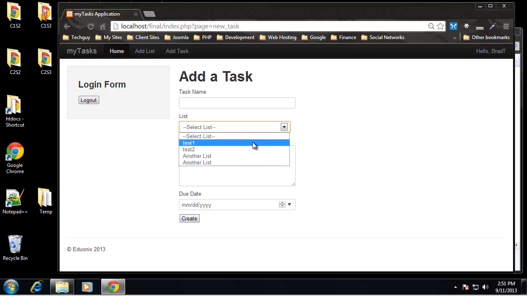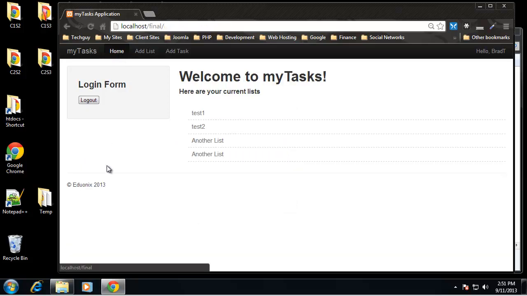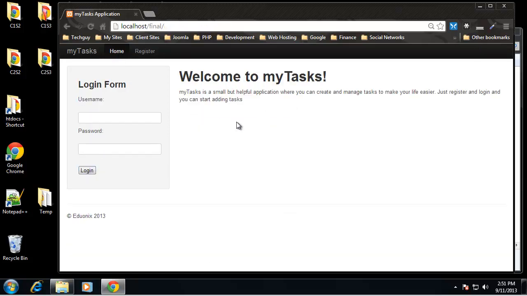Now this uses user authentication, so you obviously can only edit your own tasks and lists. So that's really it, and we can log out, and it brings us back to just the welcome text. Now there's quite a bit of code to this, so I'm going to mostly be doing copy and paste, but I will explain things as I go along. This is using the Twitter Bootstrap framework or layout, so we're not going to really get into any design stuff. I usually prefer to use this layout when dealing with programming because it's just clean and easy to read.